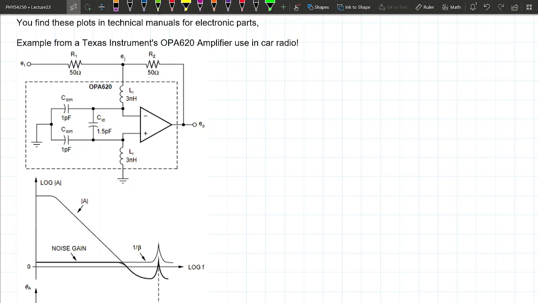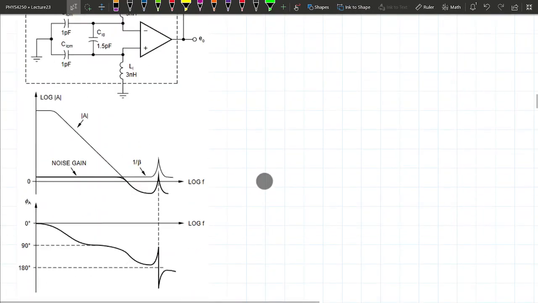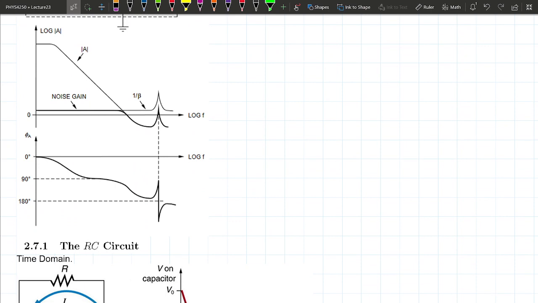Don't worry about what's in this drawing. We're going to learn all that in a couple of weeks. The idea is that you put in some signal here, and it makes the signal bigger. It turns it up to 11 for you. On the data sheet, what you will see is a Bode plot like this. They don't even bother labeling the y-axis, because they expect everyone will be looking at the same plot.